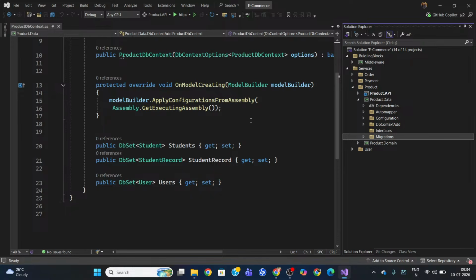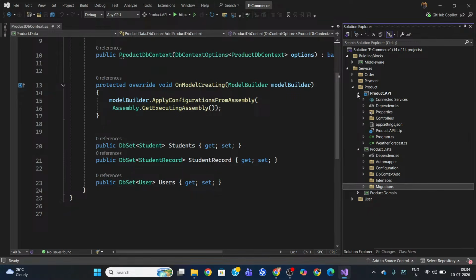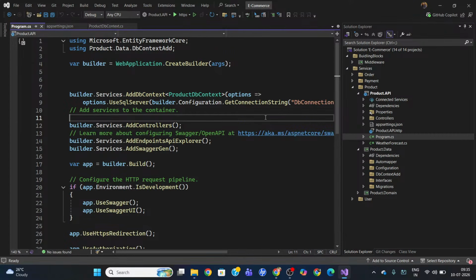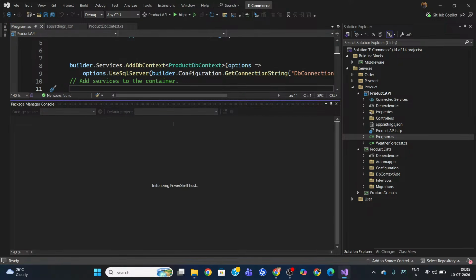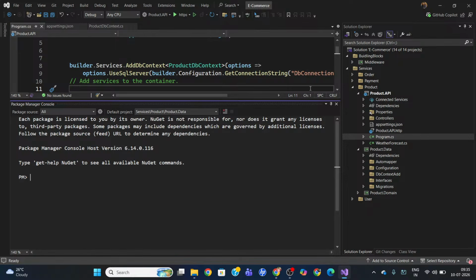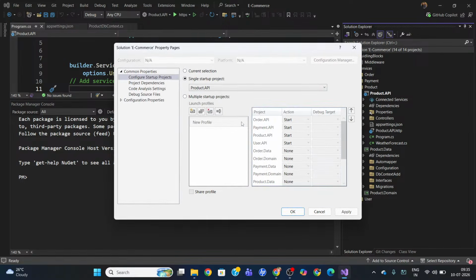So we can add the migration here. Let's check. We are adding these settings. We already added them, and we already added this connection string here. All the things are good. Then we can go here, and where I want to create the migration, I want to create it in product.data. So I need to select this as a startup project.